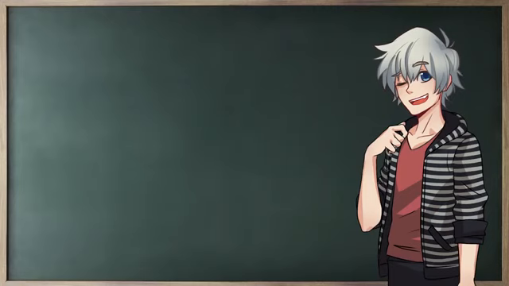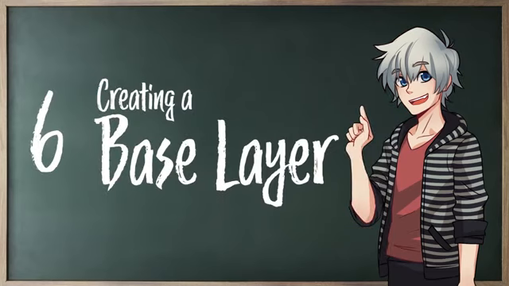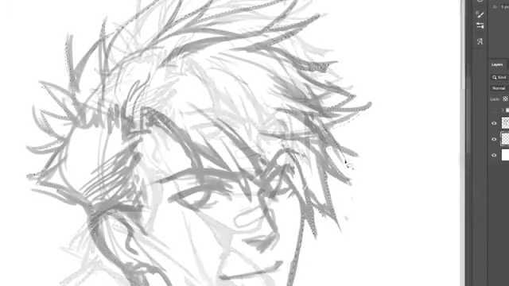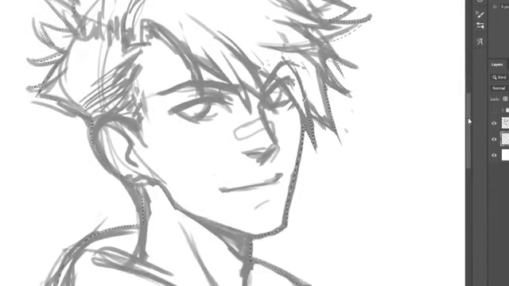If you want to go more into realistic rendering, just skip the line art and move on to the next step, which is number 6, creating a base. First, we want to create a basic layer that helps us stay inside the lines when we color. One way to do it is using the lasso tool to trace the outer line of your drawing. This way you make a selection of the inside that you can then fill on a separate layer.